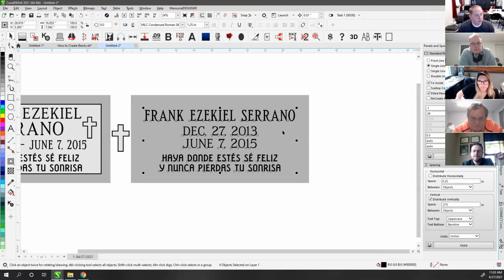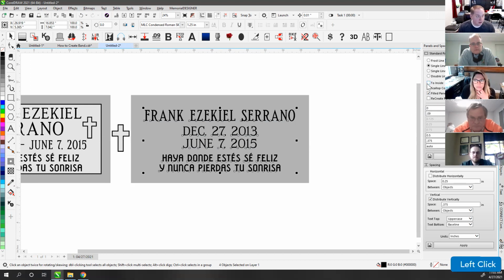Technically now we've got 2 sets of spacing: panel spacing and text spacing. The panel spacing is how much space there is between the top of the text and the bottom of the text in the panel. And then we've got text spacing, which is between each line of text. But we don't have it set up yet to where you can do different spacing between text. So that's one reason I didn't do this.